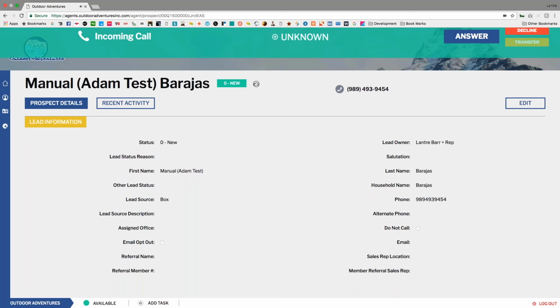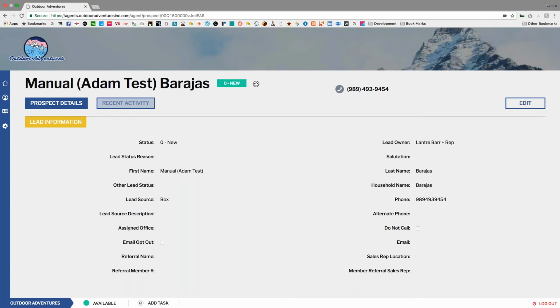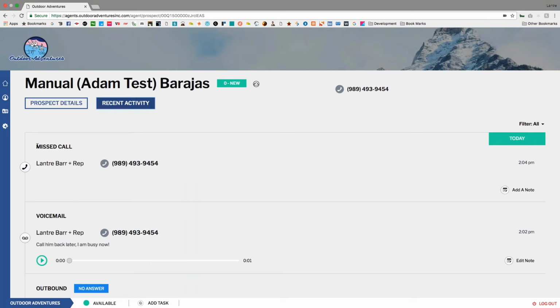Now, Adam, we have the default timeout set at 60 seconds. Let us know if we should do anything separate. So it's going to take about 60 seconds to go through until it actually sends you to the voicemail. All right, you don't leave a voicemail, Adam. Just go ahead and hang up. All right, I heard someone said they had a question. As you can see, I have a missed call that happened at 2:04 from Adam to this particular rep.